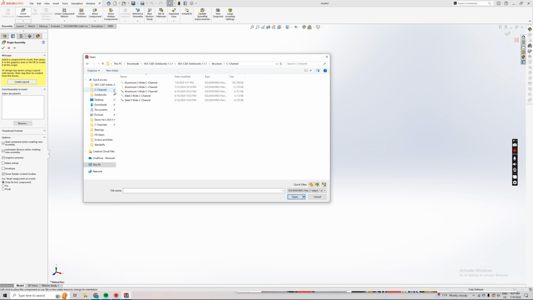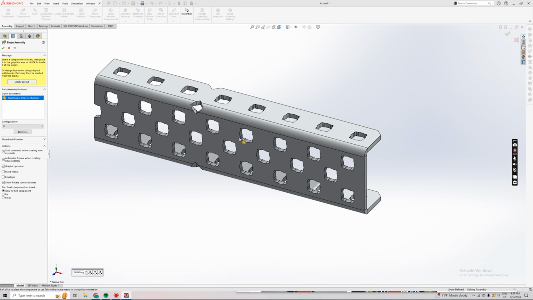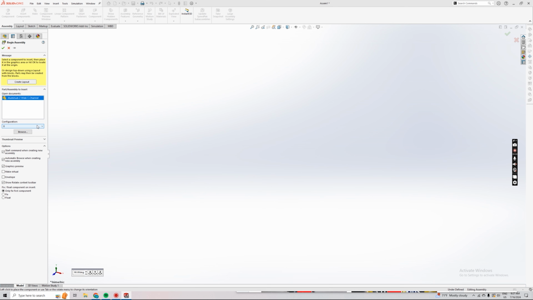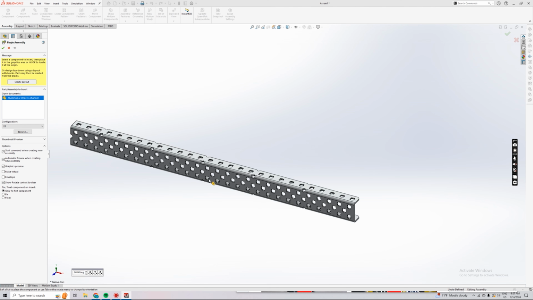In this folder, you can see I actually have it pinned over here. I would recommend doing that as well because you'll be using it a lot, but you'll select the C channel, and you can see it starts as an 8 long, and that's because of this number right over here. So you can select exactly how long you want your C channel to be. For the purpose of this video, we'll be selecting 28 long because that's how long we want our chassis. You can see the C channel is now 28 holes.